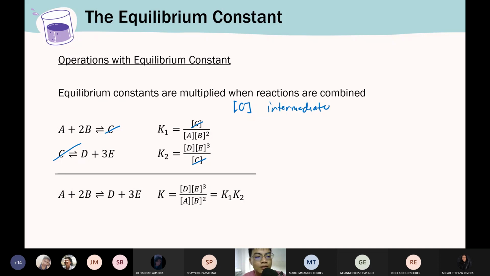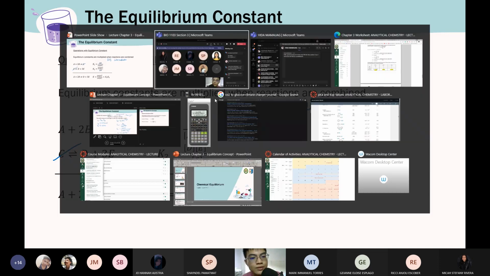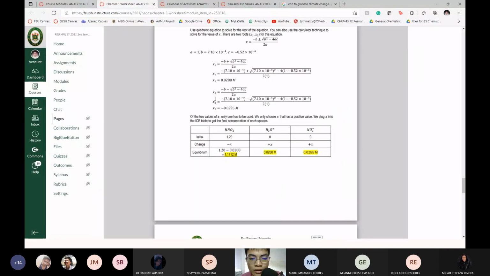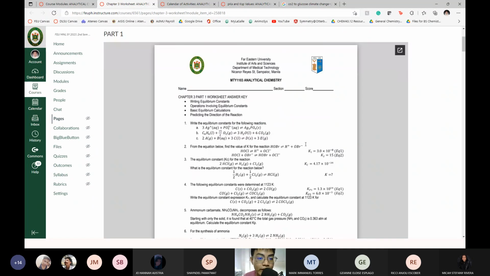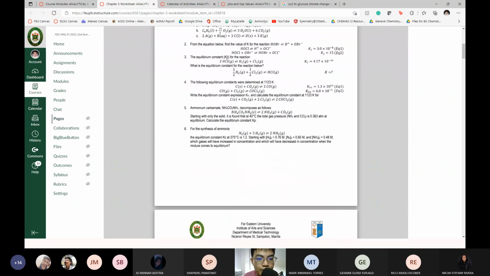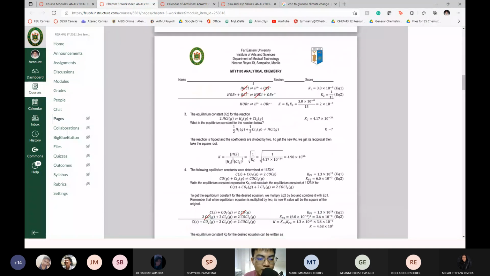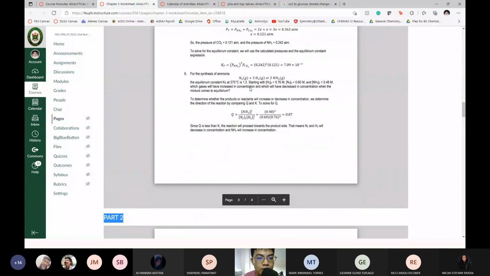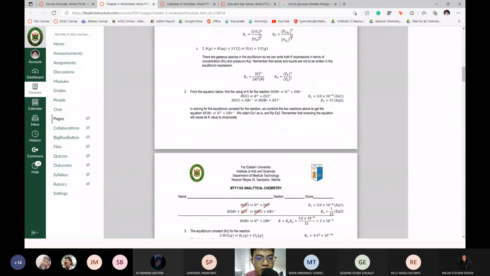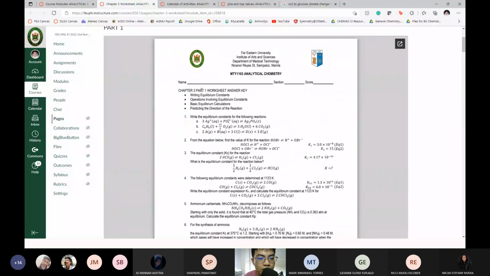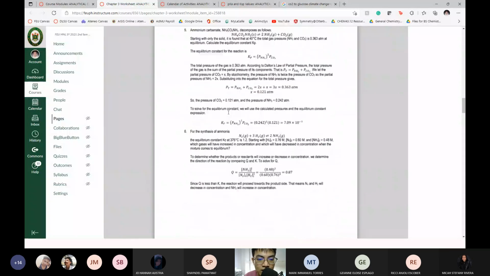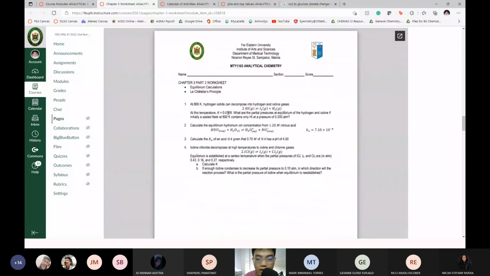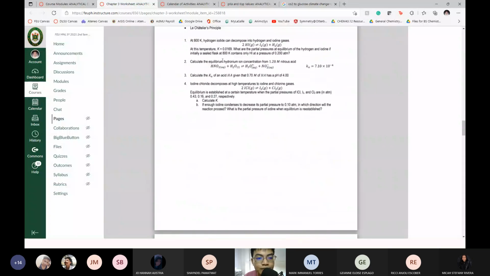Okay? So I have some problems here in the worksheet that you can work with. No? Pero hindi naman ito yung focus ng mismong chapter. So kahit chill lang kayo, okay lang. Okay? Ito yung pinaka-focus natin, yung part 2. So ako, I highly suggest try to answer all the questions muna here. May explanation na naman siya. And if something is not clear pa, you can just let me know so I can explain it to you.